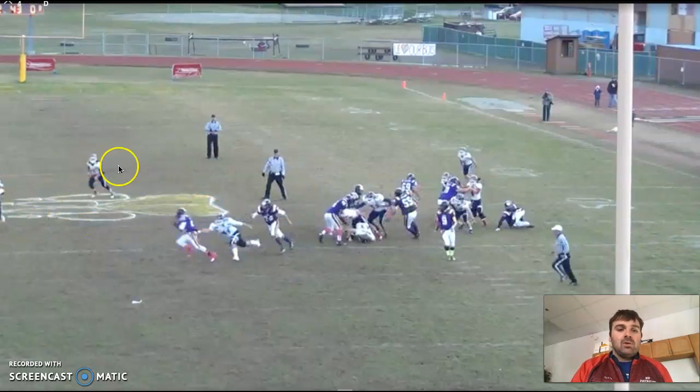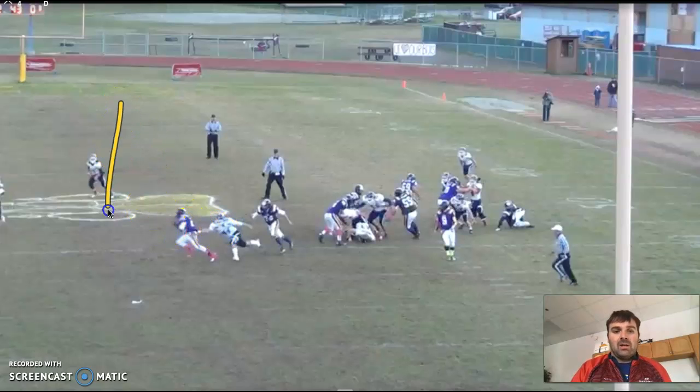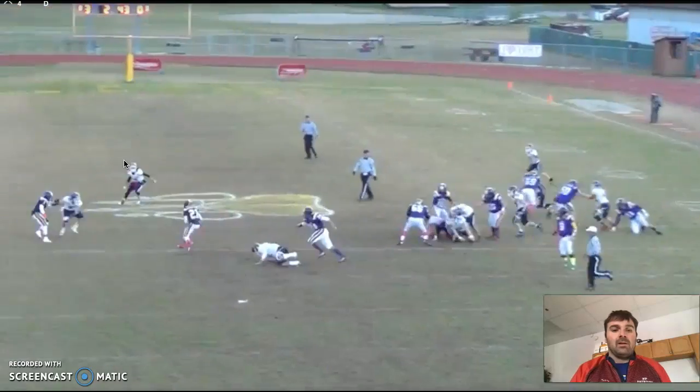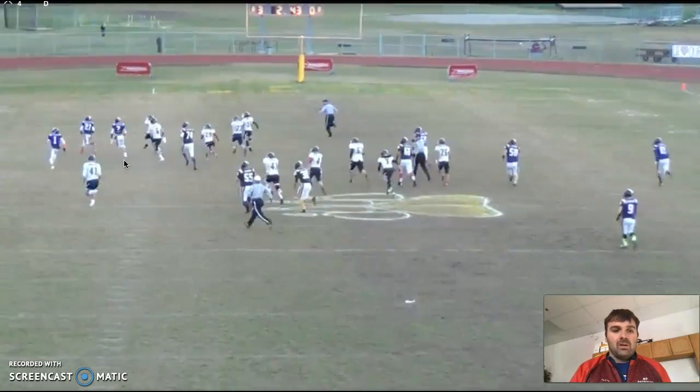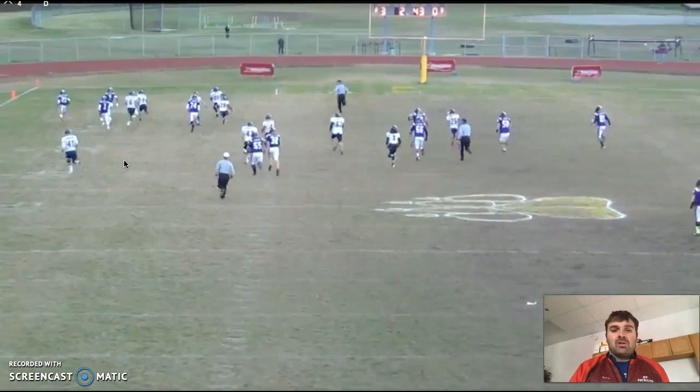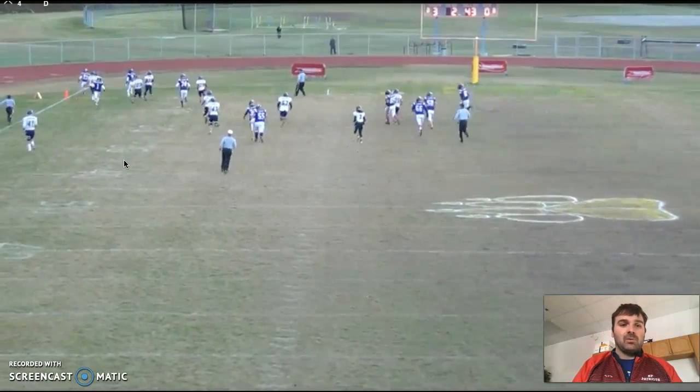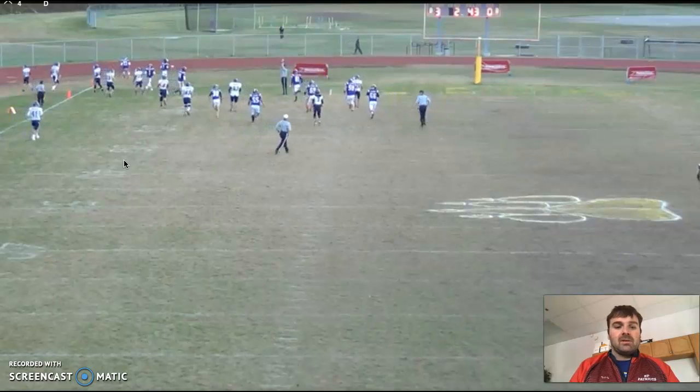Since he doesn't do that, it ends up being a huge cutback lane, and all of this real estate through here becomes a viable option for this running back. There's really a one-level defense once you get past that line of scrimmage in this case, because we get poor fits. And there again, you really see the mismatch in athletes sometimes between schools when things break down in a scheme sense.